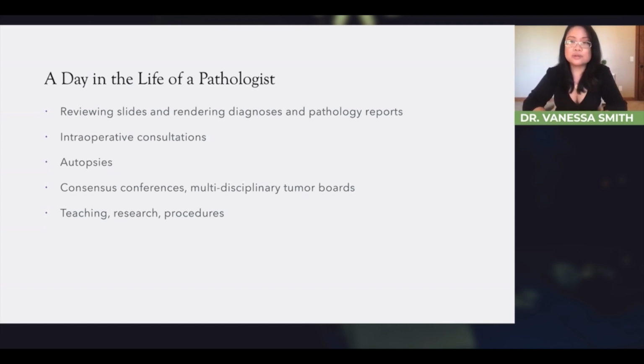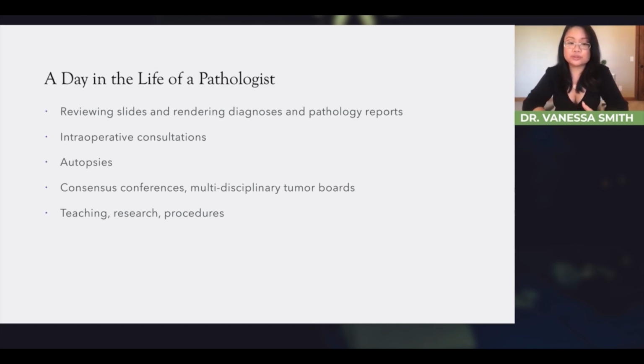I'll go over a little bit more of a surgical pathologist day. So this is the most common type of practice in pathology. And this is basically a physician who diagnoses mostly tissue from surgical patients. So biopsies, surgical resections. So a surgical pathologist spends a lot of their day at the microscope examining patient material.